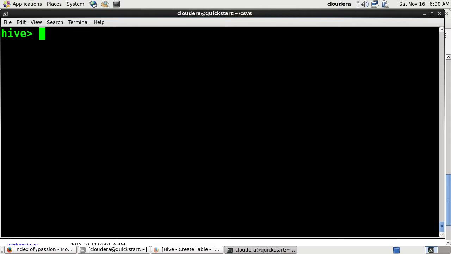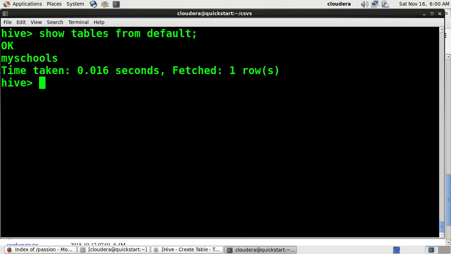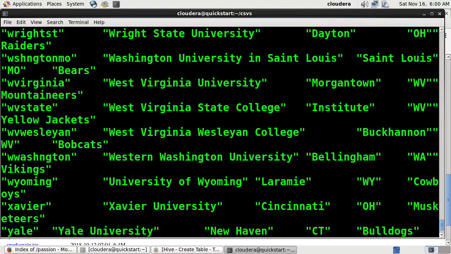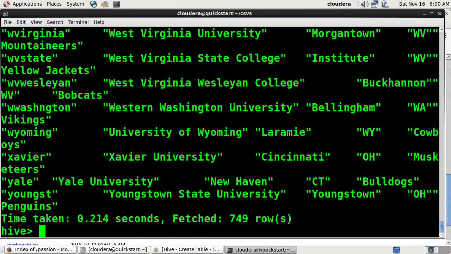Now what do we need to do? Show tables from. Okay, please look at this now. Select star from. All the data came. Everything is loaded successfully.